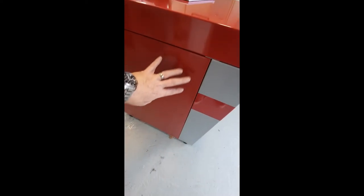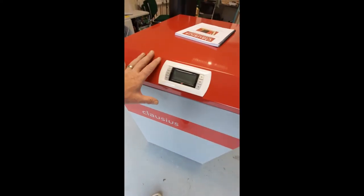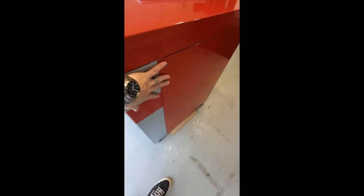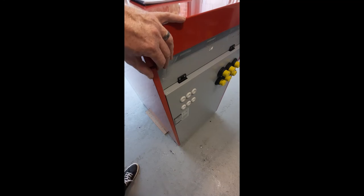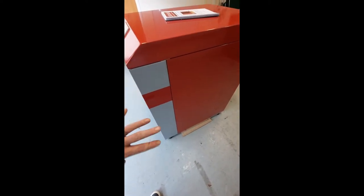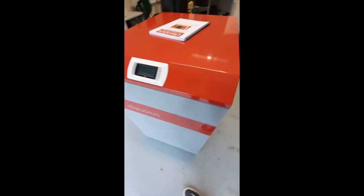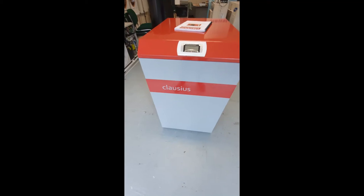When installing this machine, notice how it sits on little rubber feet. We like to have about a 300mm gap on the sides, and at the front it's nice to have about 600mm so the engineer can work on it. Again, 300mm on the other side and at the back a couple of hundred millimeters, just so you can get the pipework done. The reason for the gaps at the sides is that should you need to get inside the machine to look at the compressor, it's really easy to work on if you have that kind of side access.